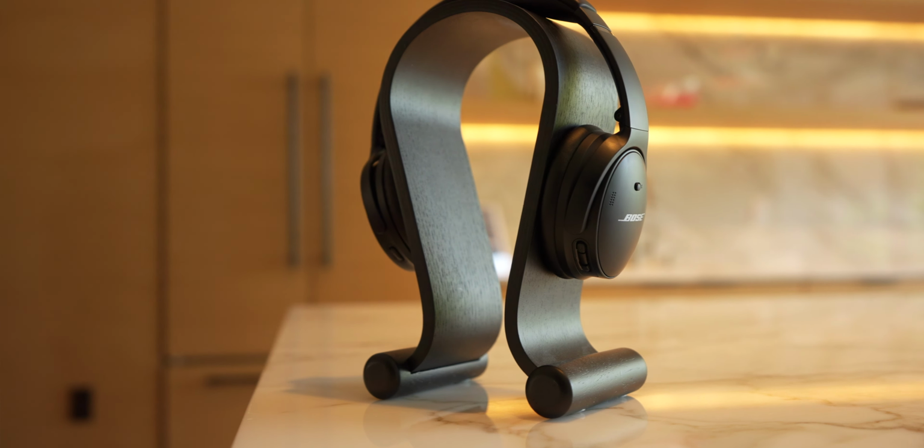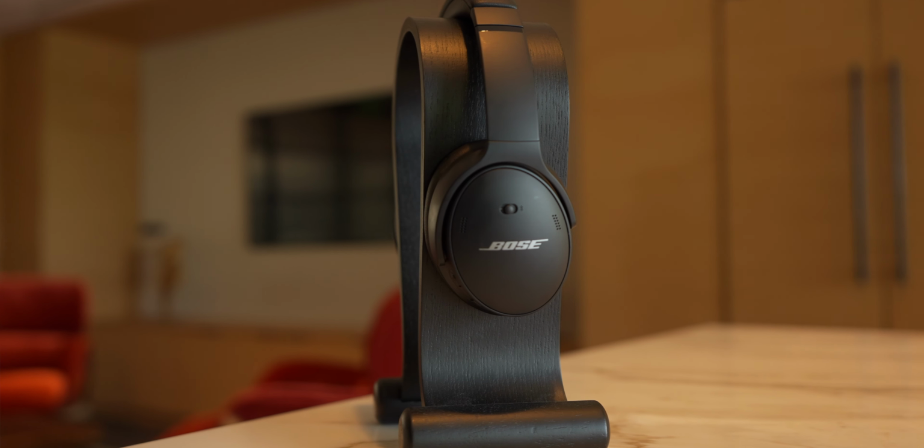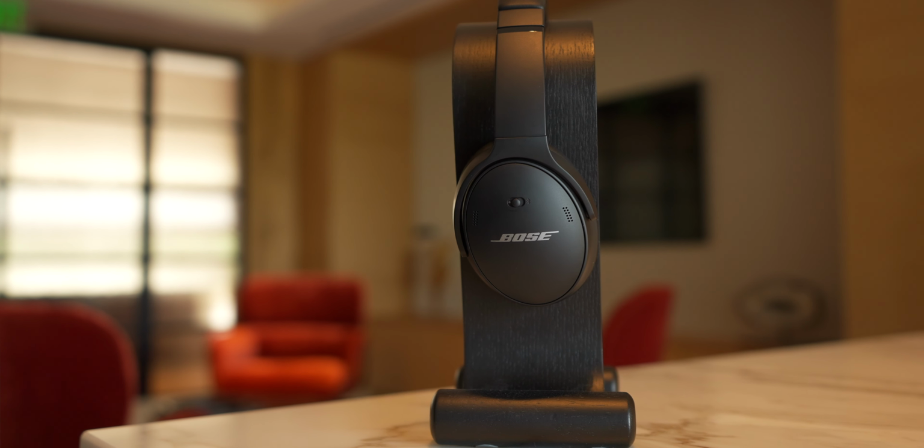Stay tuned. As far as noise canceling, Sony and Bose are in the top three when it comes to wireless noise canceling headphones. The QC45 pulled ahead in a simulated airplane cabin test. The QC45 also pulled ahead in a simulated noisy cafe test as well. The transparency test shows that both headphones can deliver excellent results.